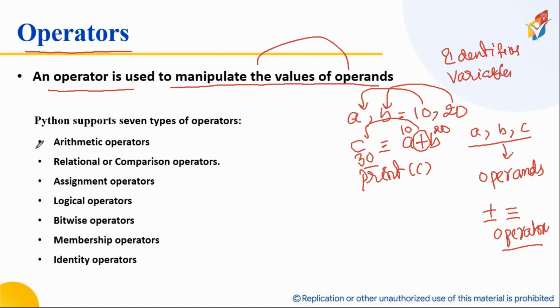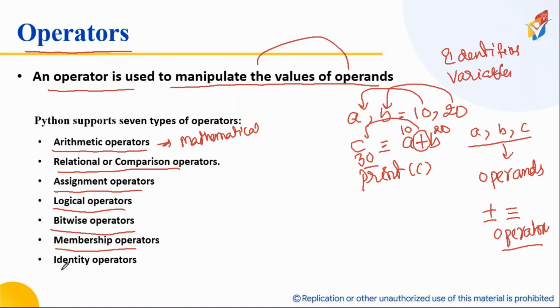Now, Python supports various kinds of operators, such as arithmetic operators. These are used for doing mathematical operations, simple mathematical calculations. Second one, relational operators, also used for comparison operations. Then assignment operators, logical operators, bitwise operators, membership operators, identity operators. This session itself will take 2 full hours. So today I wanted to discuss what arithmetic operators are, and go a little bit deeper into arithmetic operators. Shall I go?